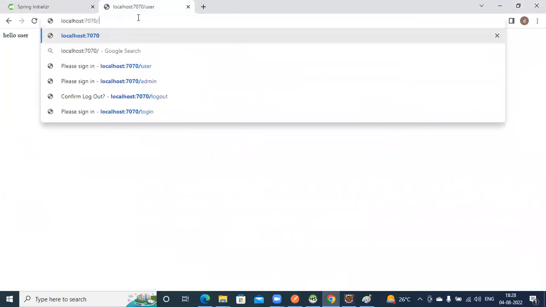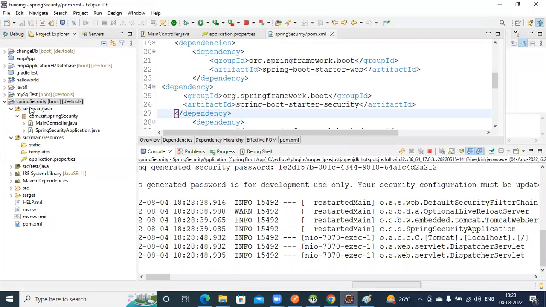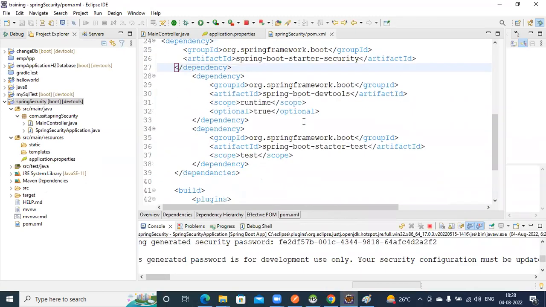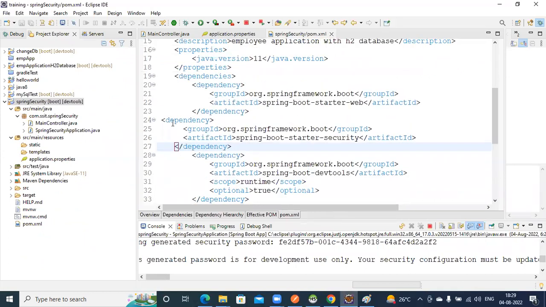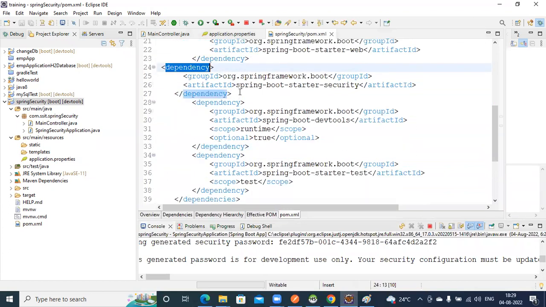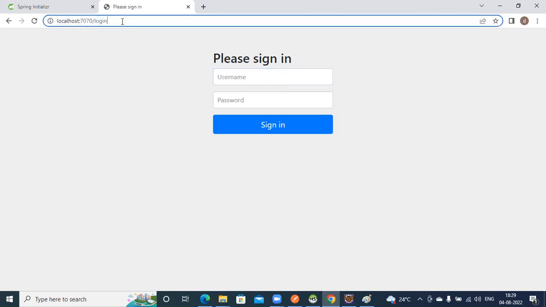We'll check now. Did we add any configuration in our application other than the dependency? No, we added only the Spring Security dependency. Once we add the Spring Security dependency, automatically every request and every URL is secured.